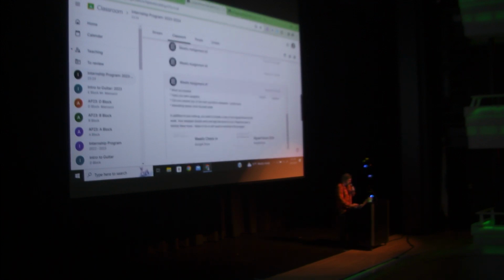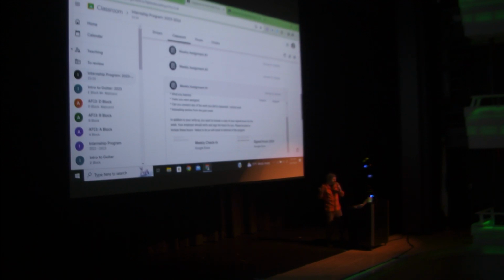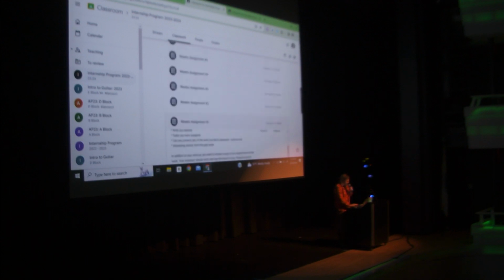And the reason why it's due the following Monday is sometimes on Friday you may forget, oh, I forgot to have my boss sign my hours, what am I going to do? When you go back in on Monday, have them sign it. Or they can email me. It's fine. This is how we track your time on learning.